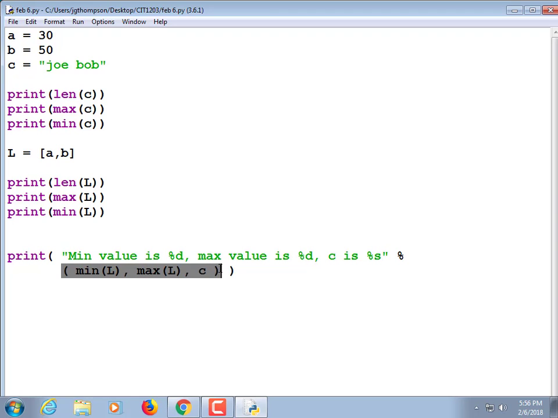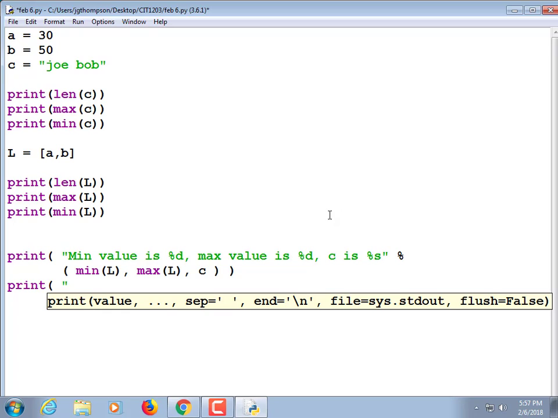So in this language, if you're only printing out one value, you don't need to put parentheses around the thing that you're printing. You just put the % sign and you're good to go. If you're using C, C++, or Java, then you would put a comma there rather than a % sign, and you would leave off the parentheses. But they all have similar ideas. Let's use the %f.